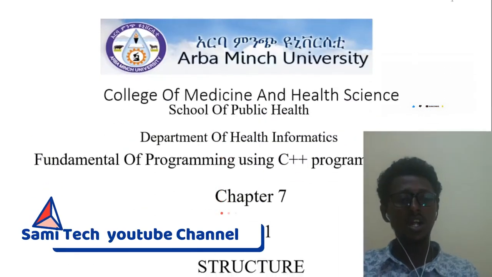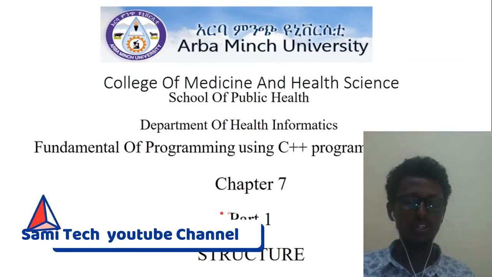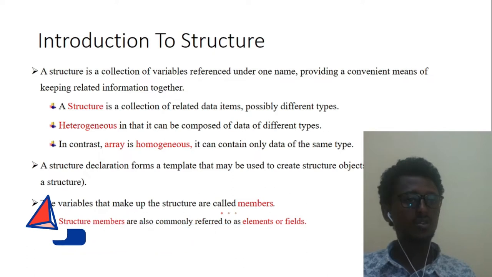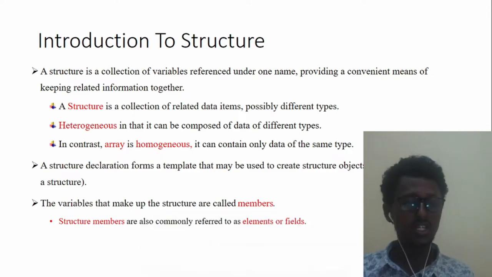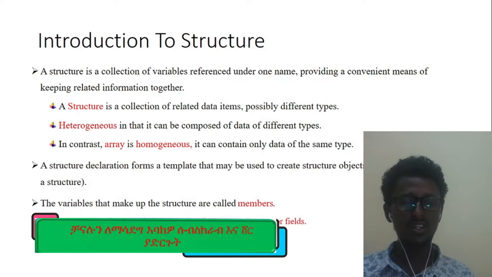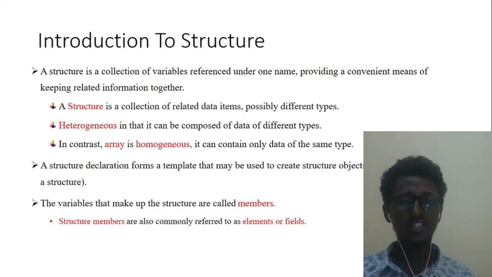Now today I present to you structures in the C++ programming language. As an introduction, what does structure mean and how do we implement a structure using C++ programming? We will see it practically. First, the theoretical part: a structure is a collection of variables referenced under one name, providing a convenient means of keeping related information together.